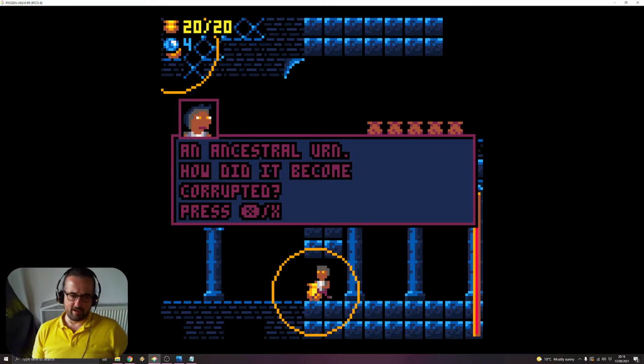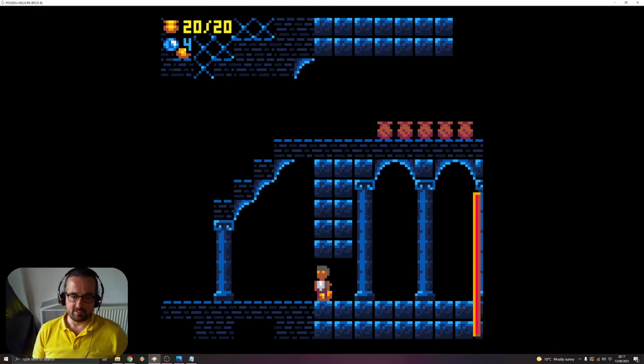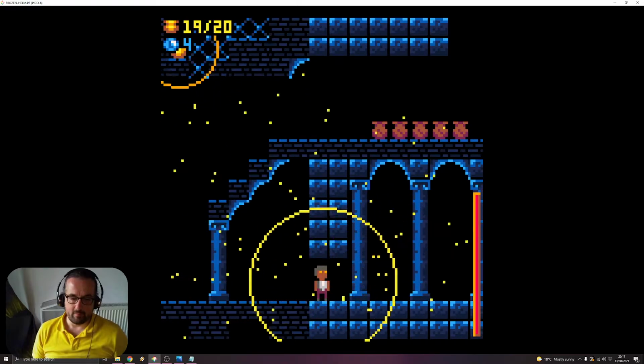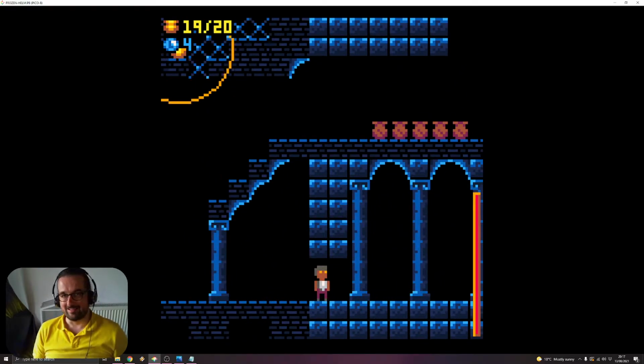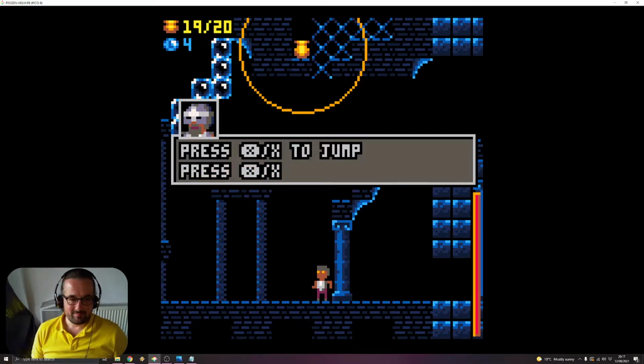Why did I put that on 3 lines? I don't know. I experimented a lot with the size of the text box. Looks like I didn't change that bit. It looks fine. Anyway, how did it become corrupted? So smash that. Hey, more particle effects. It may have been for emphasis, but it looks like I just forgot to change the lines.